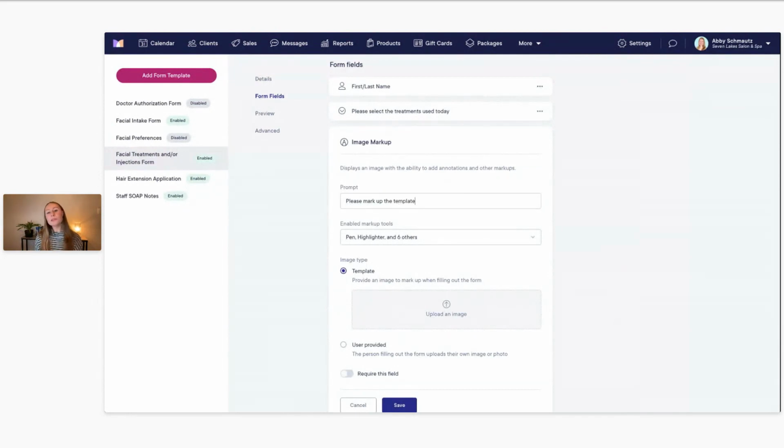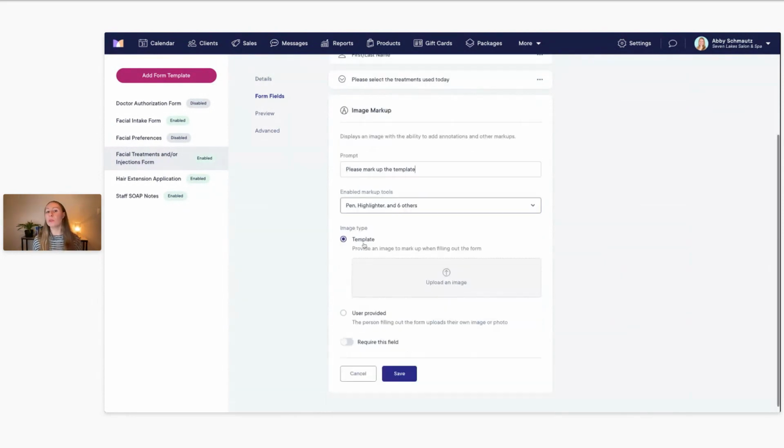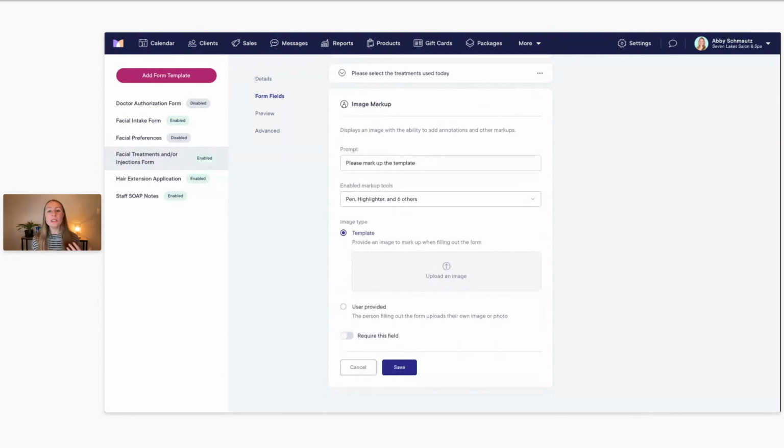And then next, we're going to choose which markup tools are enabled. This is really cool, I think, because depending on who is filling out the form, whether you have a staff member filling it out or your clients, as you saw in the details settings, you can choose whether staff or clients fill out the form, or maybe it's an external form as well. Based on who's filling it out, you can enable or disable the various markup tools accordingly.